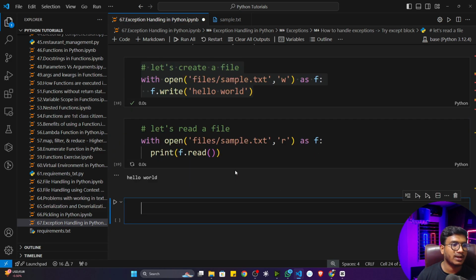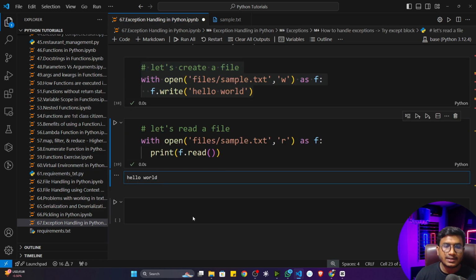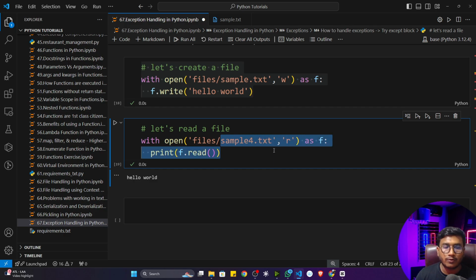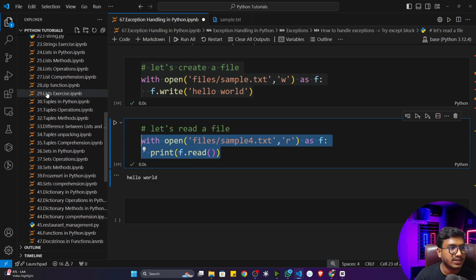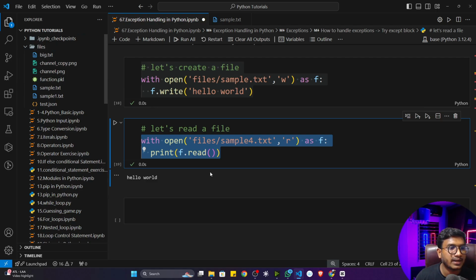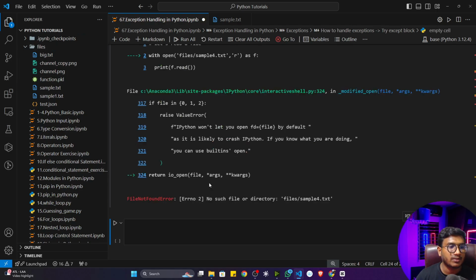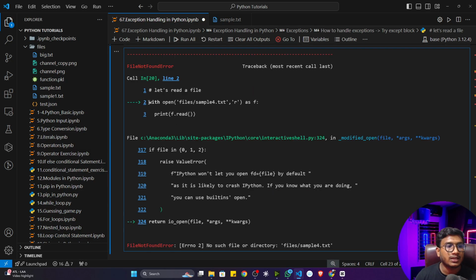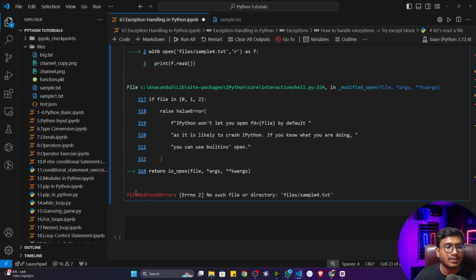Now see, if I execute the program, it is working fine. But let's say by mistake the user has given sample4. That means he's trying to read the sample4 file and it is not present. Okay, it is not present inside my directory. You can see it's not present inside my directory. Now see, if I execute the program, it will give you one error, file not found error. No such file or directory, file/sample4.txt, and it is telling in which line you are getting the error. Okay, so again, see, code is visible here. So again, it's a security issue, and as a user I will get surprised, I will get afraid by seeing these kinds of error messages.